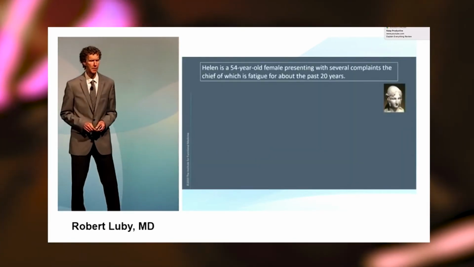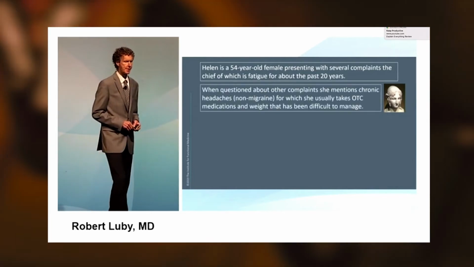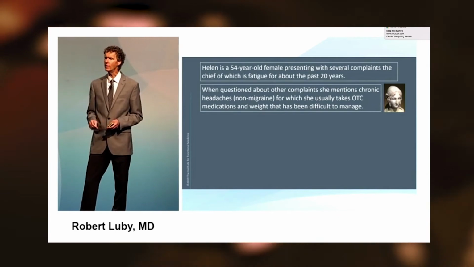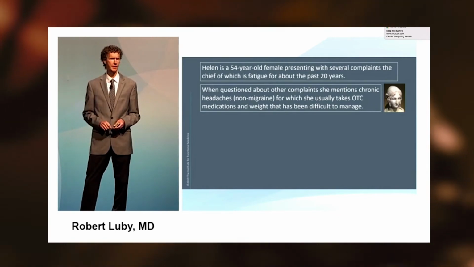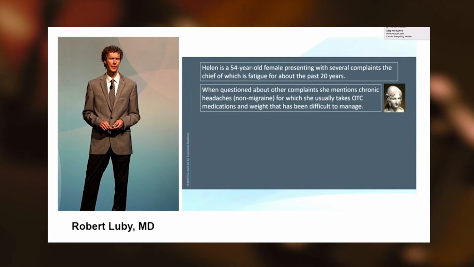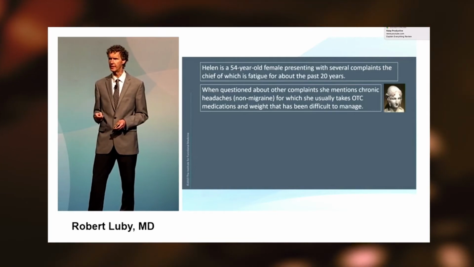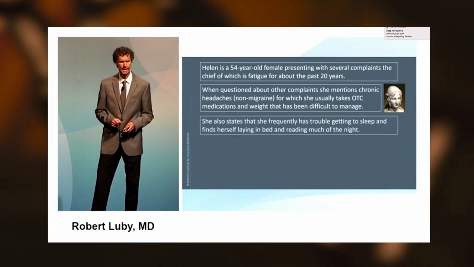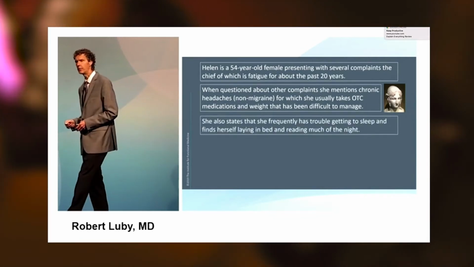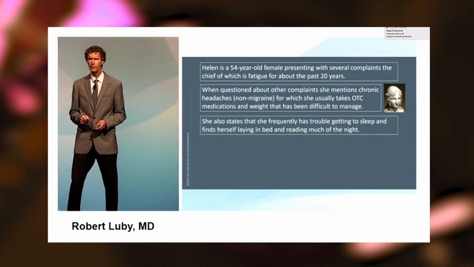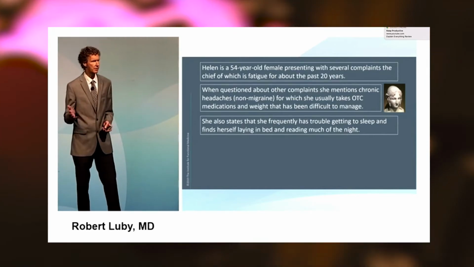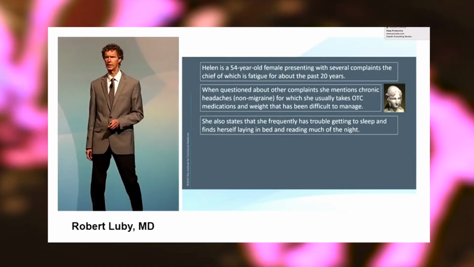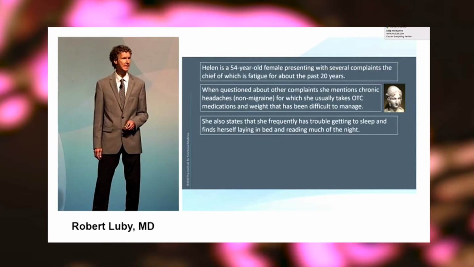Let's get to know Helen a little better here now. For her headaches, she takes OTC meds, ibuprofen. What does that do to her permeability in her intestine? How does that contribute to autoimmunity and perhaps her thyroid function? Can we address that? She frequently has trouble getting to sleep. Might that be due to stress and a stress hormone that you just learned about? What is that stress hormone? Does cortisol affect thyroid function in any way? Which aspect, PT, S, or D?